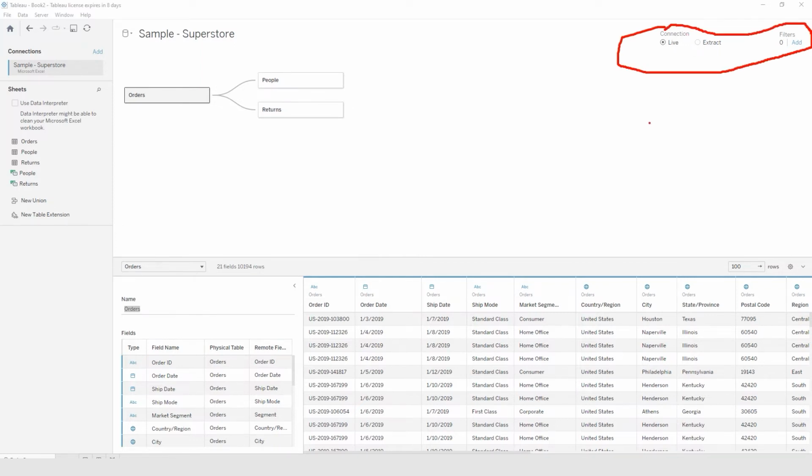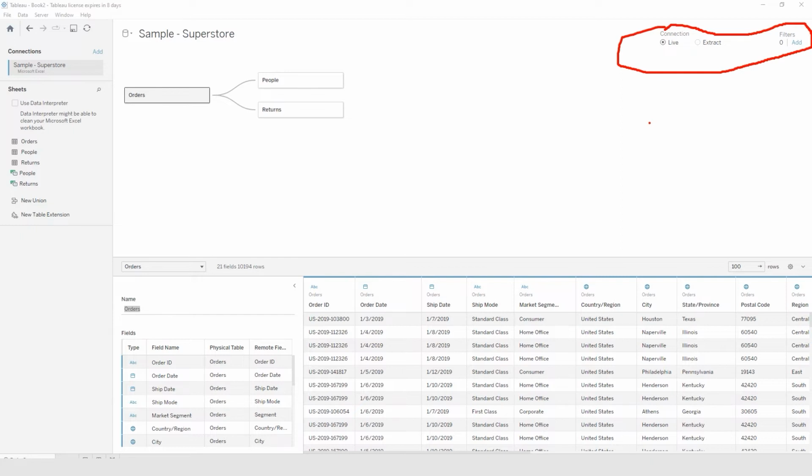So by default, I would say most of the time when you connect to a data source, it will be a live connection, meaning that if you're working with a live connection and you're creating visualizations and that original source is being updated, you will get the new modified information automatically and your visualizations will update automatically.